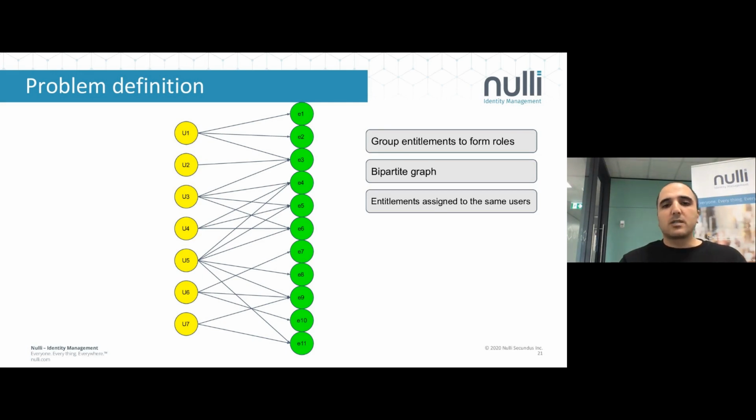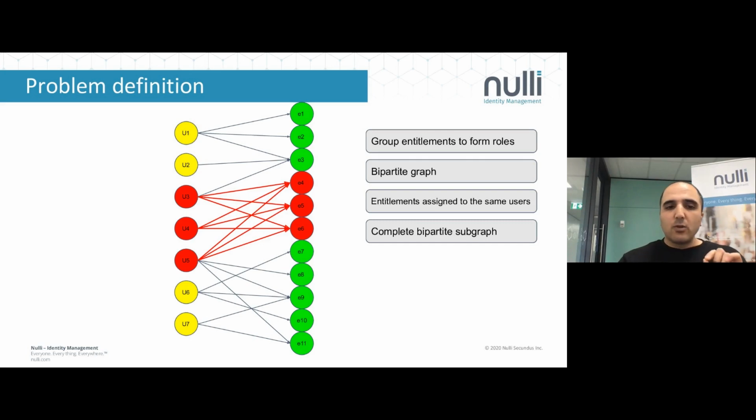For us, the goal is to find similar entitlements that are assigned to the same set of users. If we have some entitlements, for example, E4, E5, and E6 in this sample graph, we can see that they are assigned to exactly the same users. That means maybe we can define a role for them.